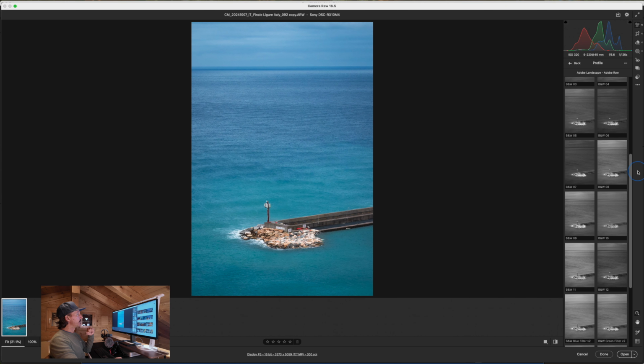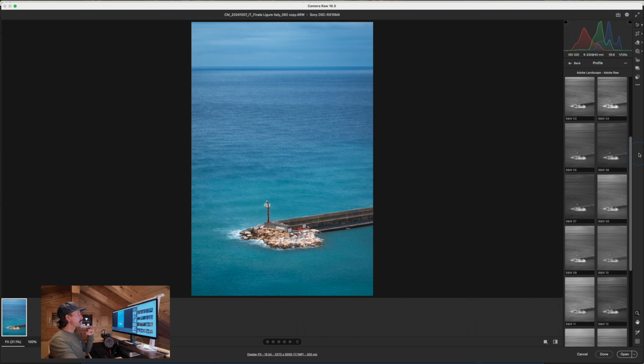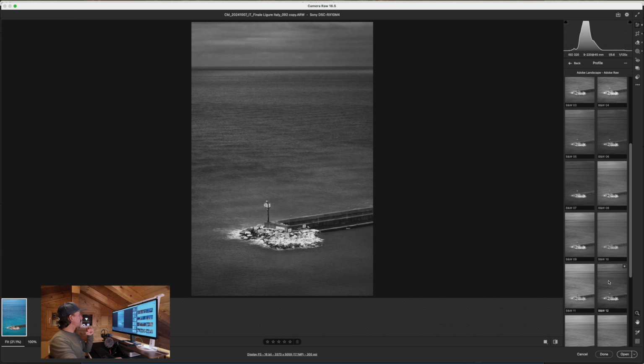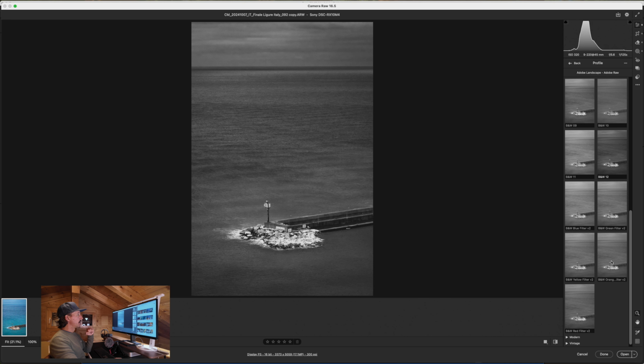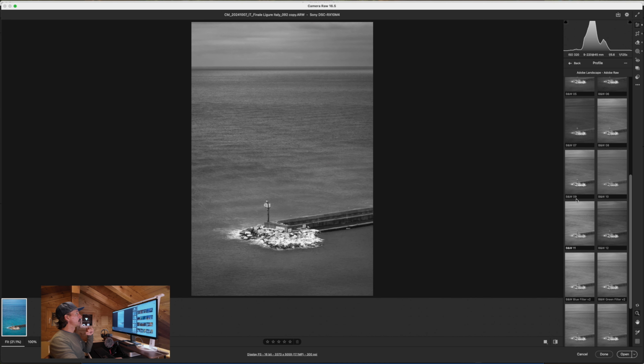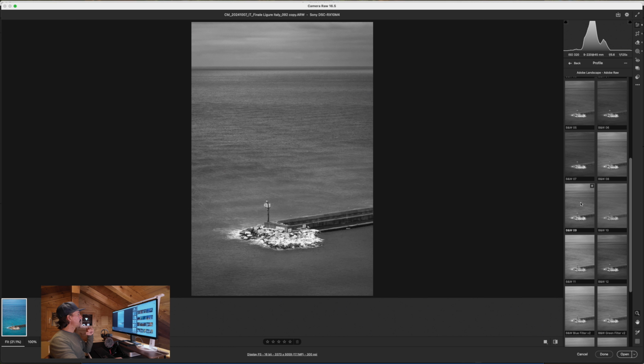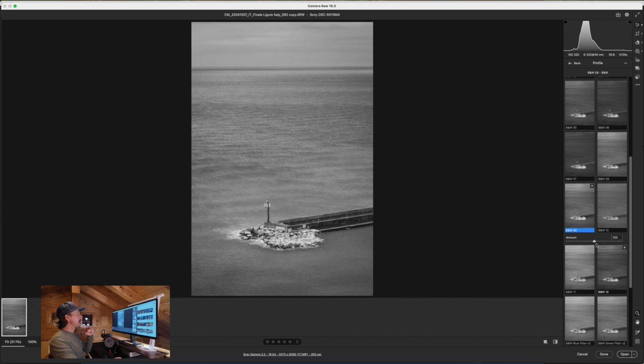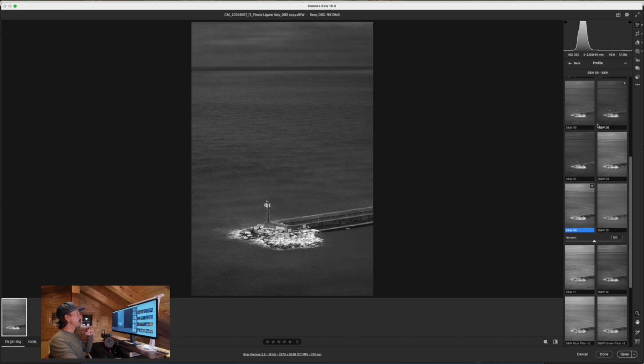So let's go through some of these. What I'm looking for here is a nice bit of contrast. That's too weird. That's also too weird. I find generally black and white 12 is quite nice. Version 2, that's quite weird. So I'm just mousing over these and seeing what piques my interest. But black and white 9 was, I think, a good start. So let's click on that. And then you can also adjust the intensity there. So I'm just going to leave it at 100.